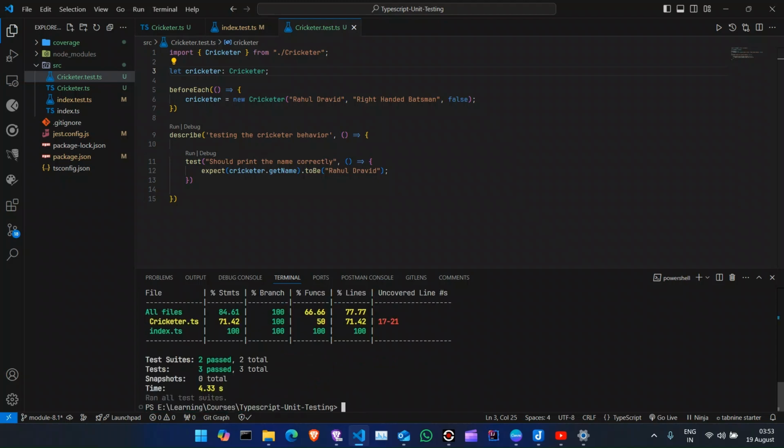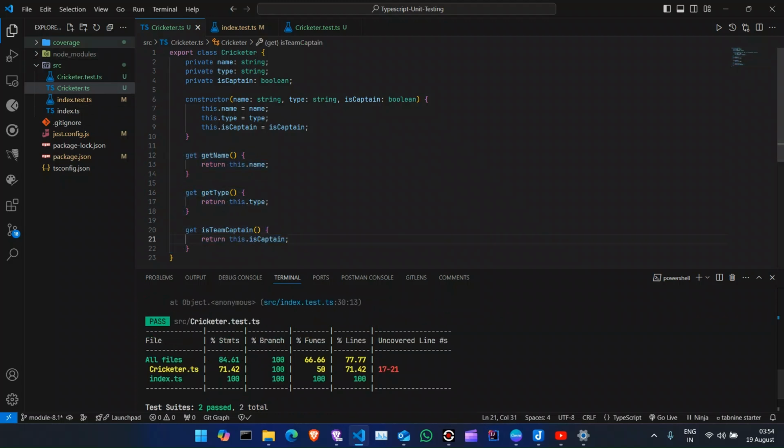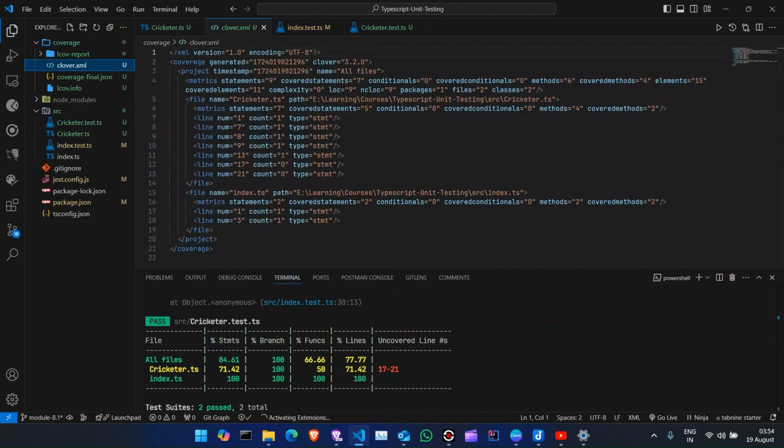And see, all files 84%, code coverage is 71%, function 50%, and like this. Uncovered lines are 17 to 21. You covered till here, but not from here. This is the idea that test coverage gives you.